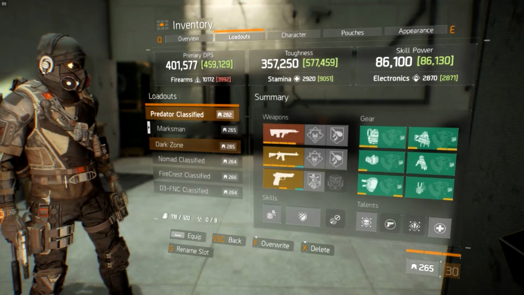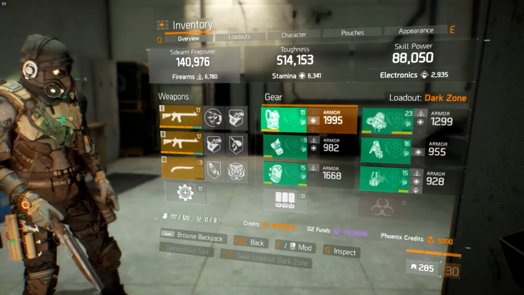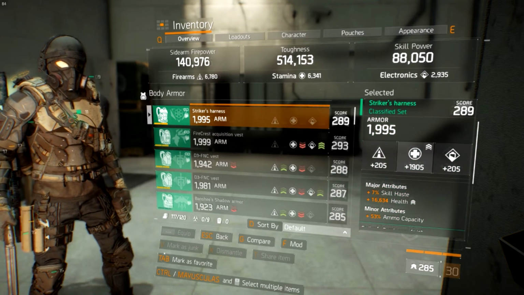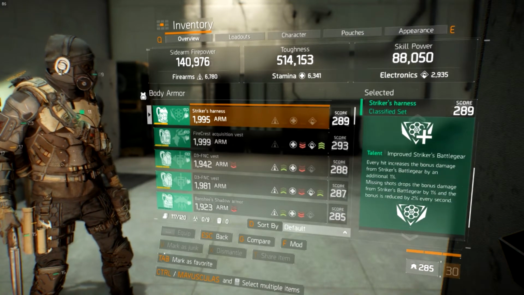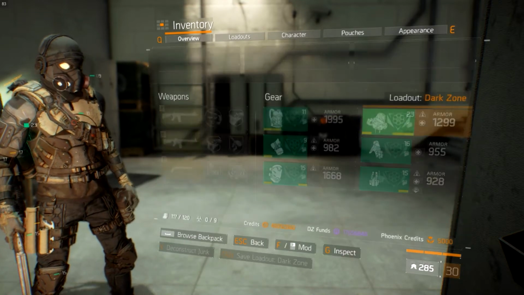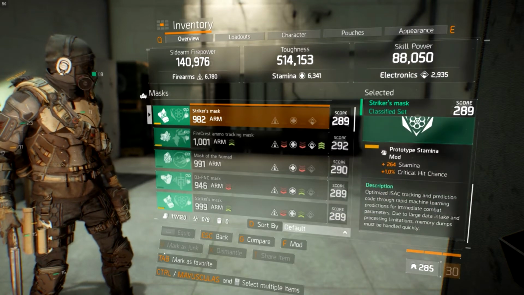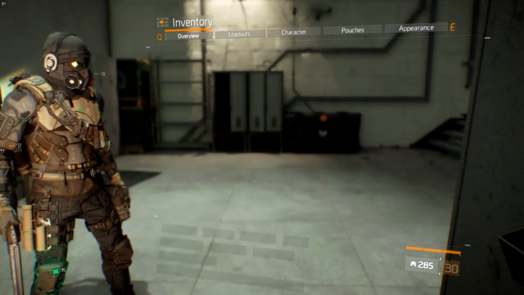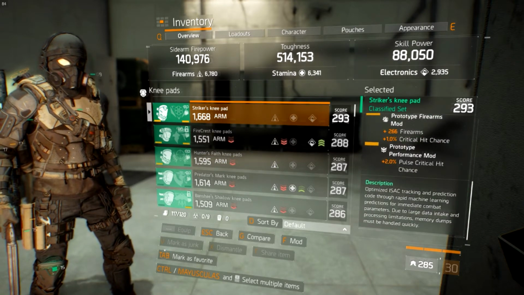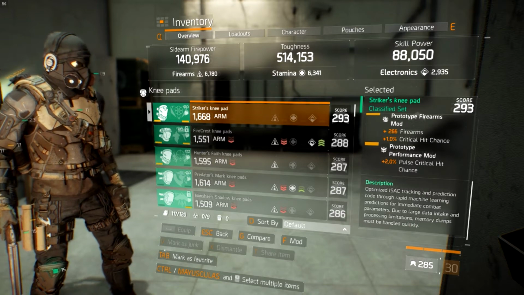Now let's see my Striker build that I use for Daxon. So I have skill haste, health, ammo capacity, as you can see. Some stamina mods with crit hit chance. I think I have one with firearms, I think. Yeah, here it is. Firearms with crit hit chance. And all the performance mods are with pulse crit hit chance.